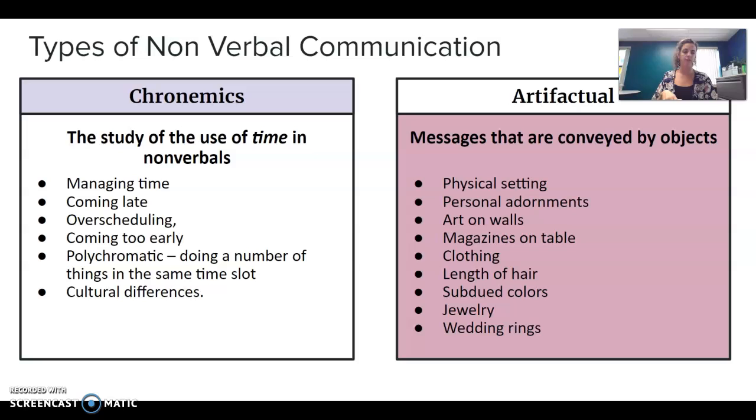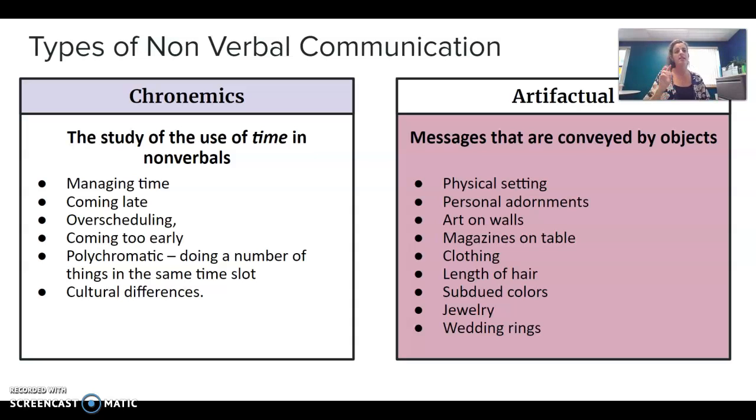If you're constantly bringing your client back late for sessions, that can be interpreted negatively because, again, that can send the message that their time, or they, are not valuable. They're seeing that lack of time management as something negative. Coming too early, again, that scheduling piece might be indicating something, and the client might interpret that differently.